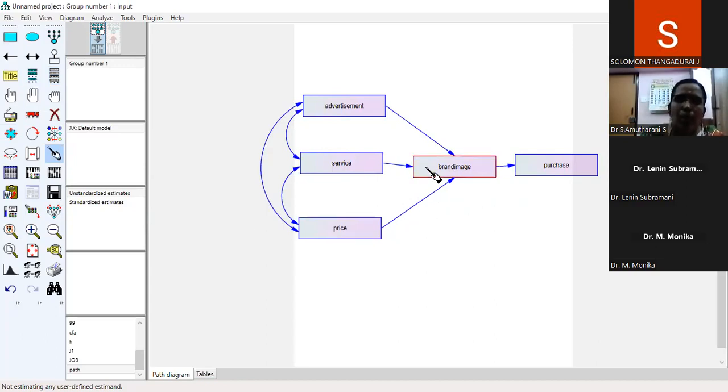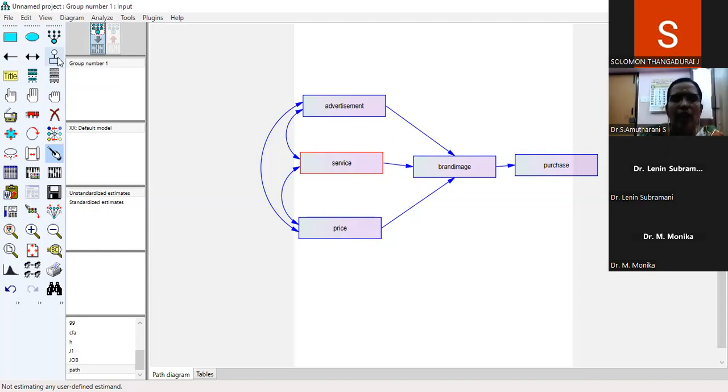So first step, we have to take data from the data file. Second one, draw the observed variable. Third one, draw the covariance. Fourth step, we have drawn path analysis, that is by using single arrow. Next step is we have to add error variable. So how to add error variable? So this is the one. The second row, third item, add a unique variable to an existing variable.